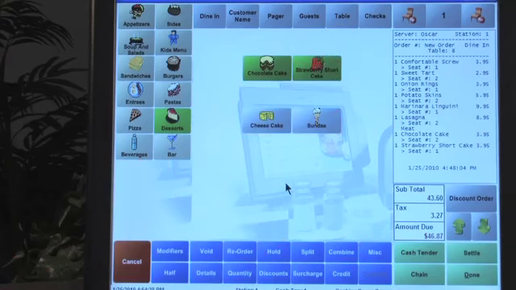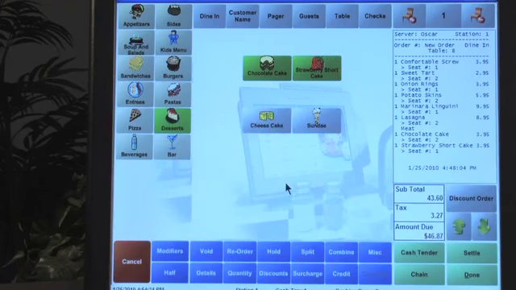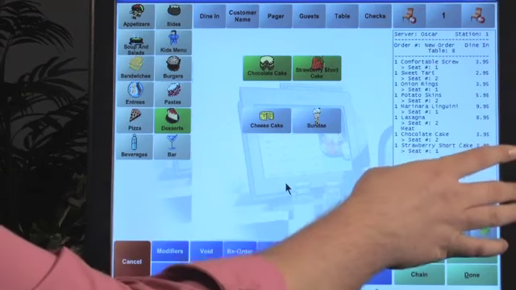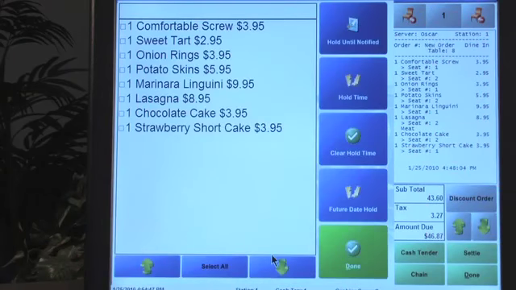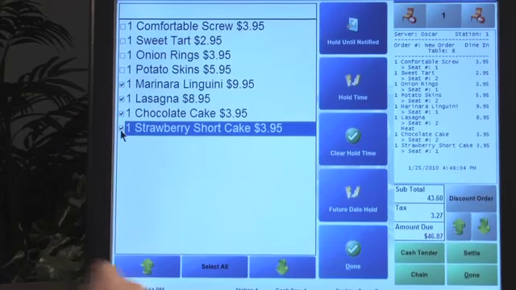Now we actually have an invoice populated. There's a ticket starting here, and we have drinks, we have appetizers, we have entrees, and we have dessert. They've ordered all at once. And we actually want to hold the specific items such as dessert and entrees until the appetizers hit the table. So let's go ahead and do that. We have everything ready to go. So let's place some items on hold. What we're going to do is we're actually going to put the entrees and the desserts on hold.